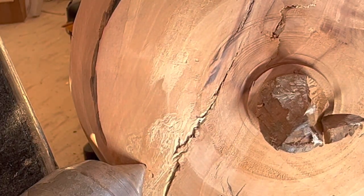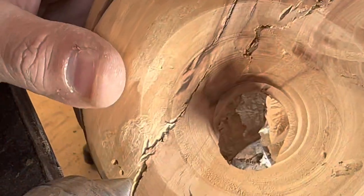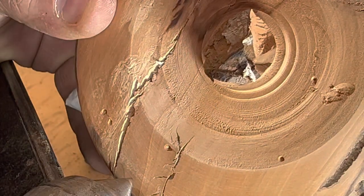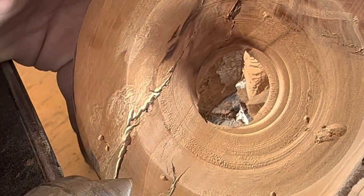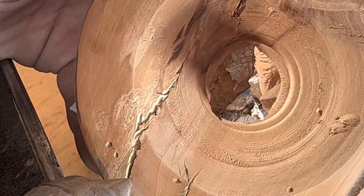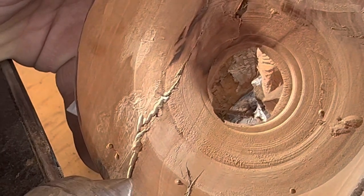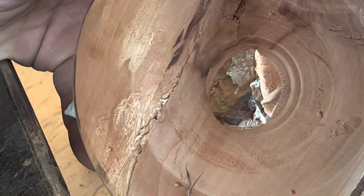Sometimes that happens. We got a couple of dings. One right there, one right there, one right there. You know what? I'm gonna take a chisel. I'm gonna chisel that off. And then I'll sand the bottom and we'll be done. Honestly, can't believe I made it this far with this piece with all the cracks and the checking in it. I'm happy with it, even with those little things in it. So I'm gonna go do that and I'll show you guys the end.